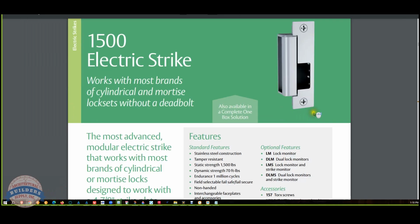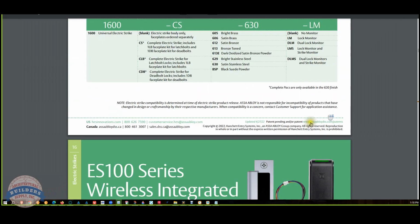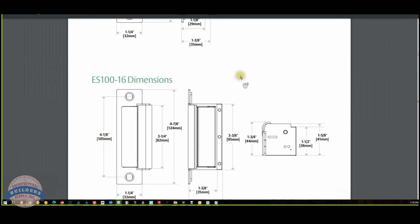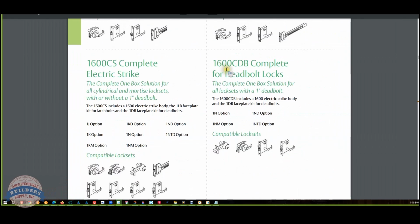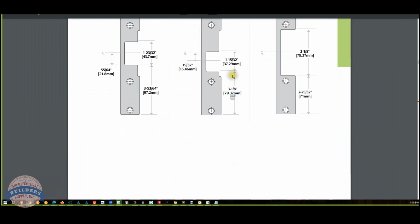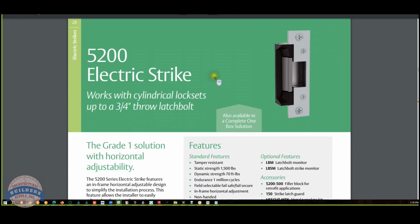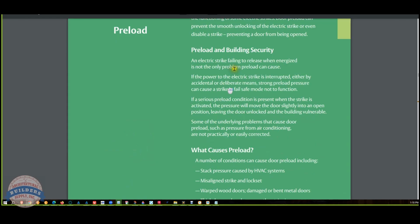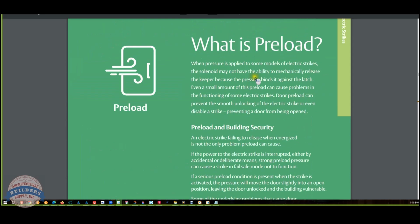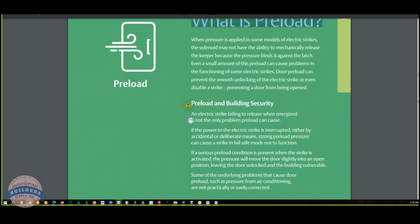So Hess does a really good job at giving you these visuals, and I'm obviously looking for a rim device application. I promise I will find one because they have them. Just tolerate this for another moment. Oh, preload. Yeah, it's interesting. Just yesterday, I saw Hatchet Entry Systems, and I went, I've never heard of that before. And then just today, you say, oh, that's HES.